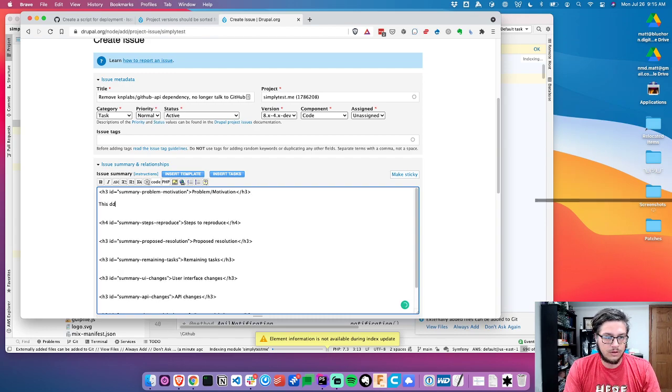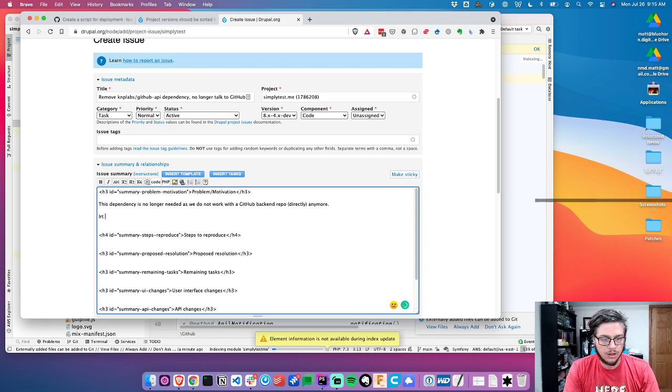This dependency is no longer needed, as we do not work with a GitHub backend repo directly anymore. There's still a repo, but the Simply Test application doesn't need to talk to it, just Tugboat. It also prevents using PHP 8.